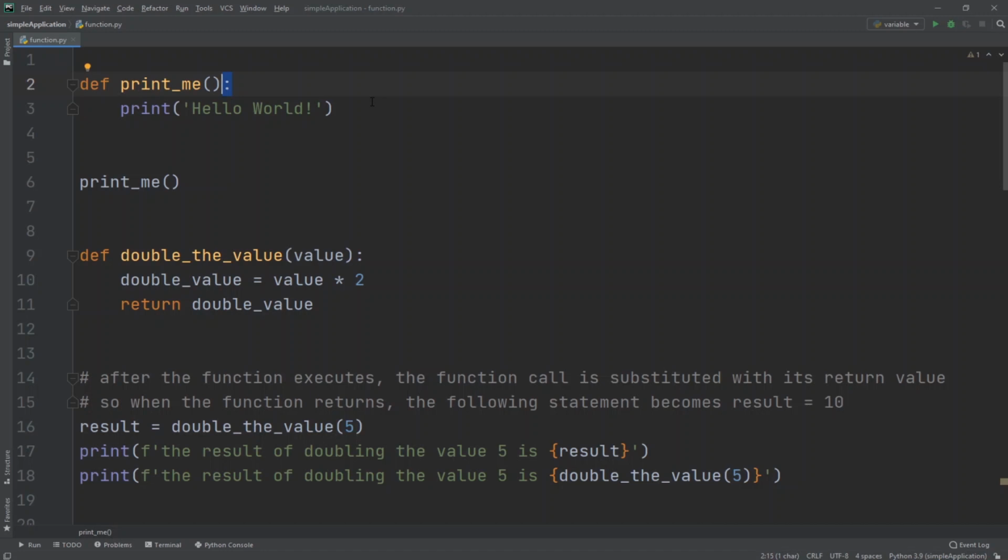The conventions for naming functions in Python are the same as for naming variables. Then we indent all the statements that we want the function to wrap around by 4 spaces so that they become a part of the function and will only get executed when the function is invoked. This is called the function header and all its statements form the function body.